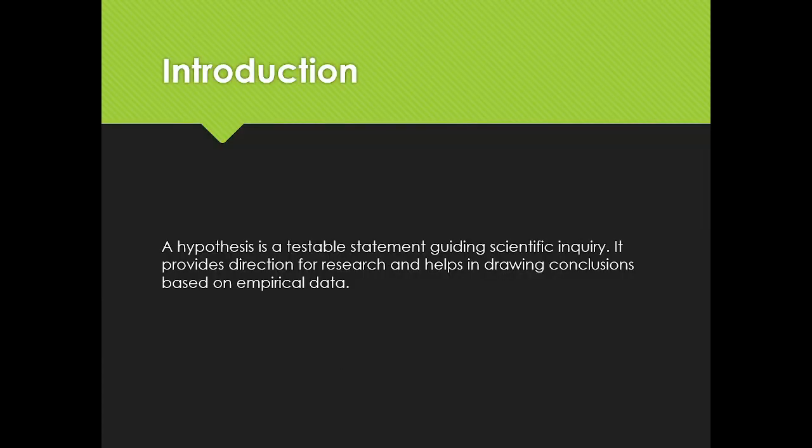What is a hypothesis? When we say hypothesis, it simply means a tentative statement that establishes a relationship between two or more variables. Now, I have a video explaining what variables are. You could do well to refer to that video to understand it if you haven't watched it. Now, a hypothesis is a testable statement guiding scientific inquiry.